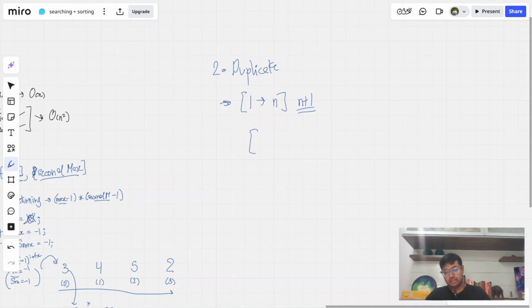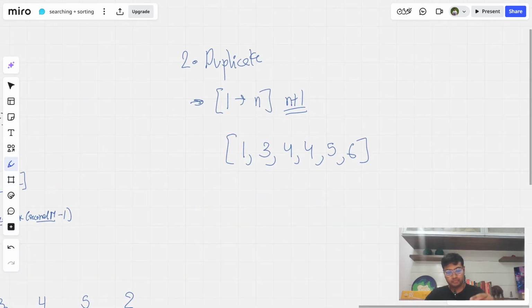So our array could be like 1 3 4 4 5 and 6. This is an example of the array we'll be taking here. So here 4 is basically getting repeated, right? And we are asked to return this 4.